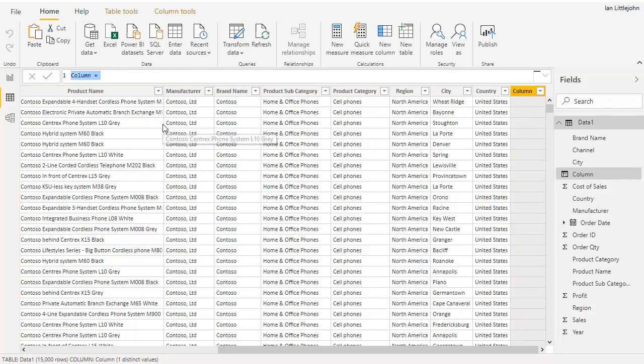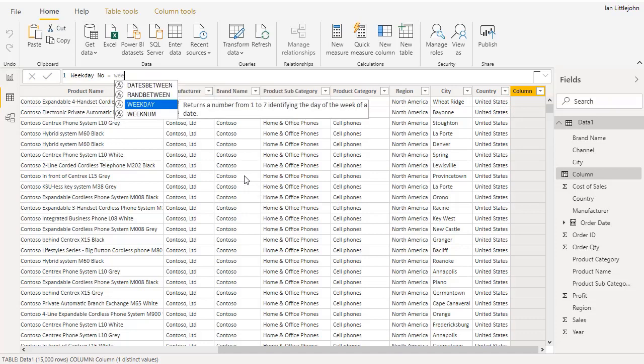So let's say I want to create this, and I'm going to call it my weekday number. And just like Excel, I'm using the equal sign to say I'm using a function. Now in this case, because we are using a data set, I have to have a field name. So that is why I've said weekday number equals. This is my field name that is going to be used as my column name over here. However, when I use the weekday function, because I've got the equal sign, straight away Power BI will pick up that I'm actually using a DAX formula.